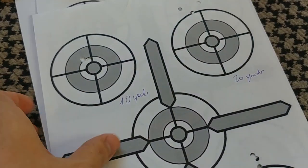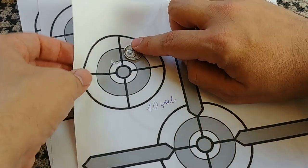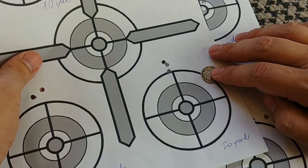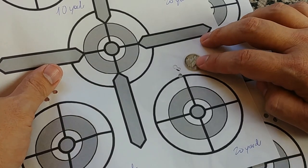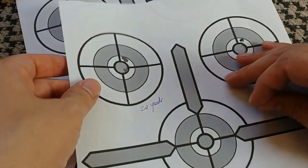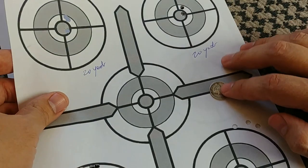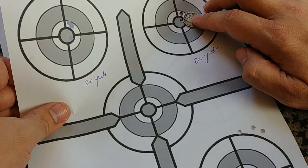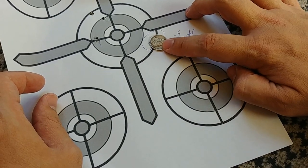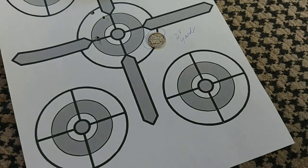Some of the nicer groups I got — I was thinking of covering them with a quarter, but actually a dime will do. A 3-shot group at 10 yards had two pellets right on top of each other. At 20 yards, again covering those with a dime. Once you adjust the scope, you're still getting dime-sized groups at 20 yards. And at 25 yards, still that same dime-sized group. Guys, it's a very accurate and powerful gun. If you do your part, the gun will do it as well.